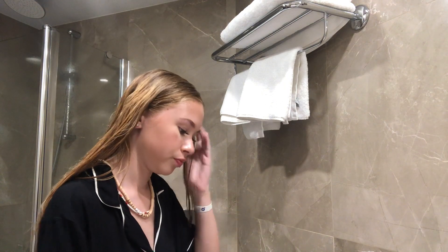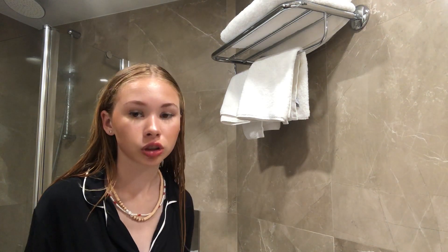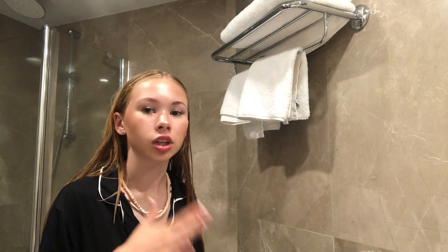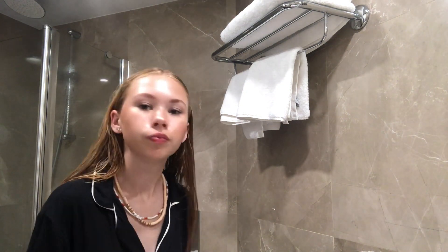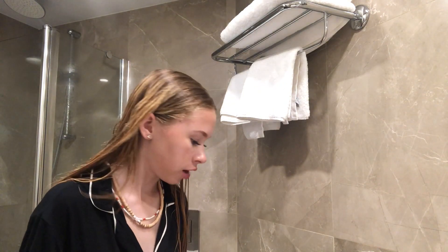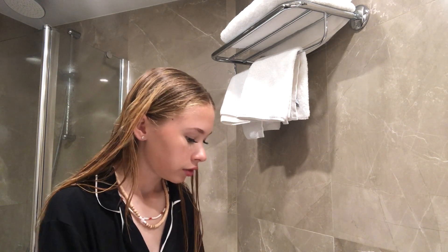I'm going to brush my lashes. Tomorrow we're not doing anything, then going to the beach later on. On Friday we're going to this water park place in Ironapa. Saturday and Sunday are just chill days. Monday's our last night, so we're going out for a meal that night, then the next day we go home. And on the 28th, which I think is Friday, we're going out for a meal again. I don't know where we're going, but yeah. I think that's all my makeup done.